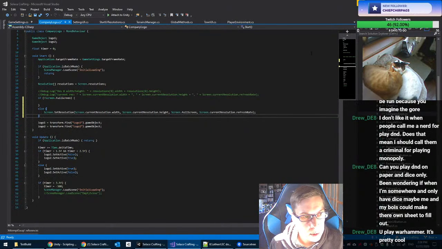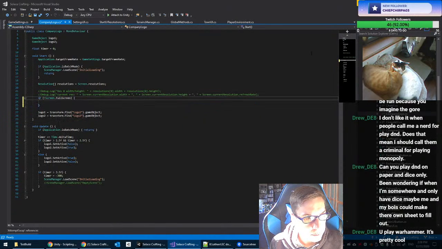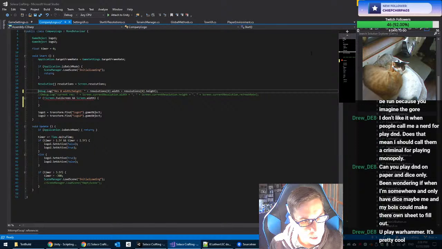Otherwise, for people that are broken, they're definitely not. So let's, yeah, only if we're not in full screen, and screen dot width. I guess this is what we haven't looked at to see when things properly break. So let's turn this back on for a test.